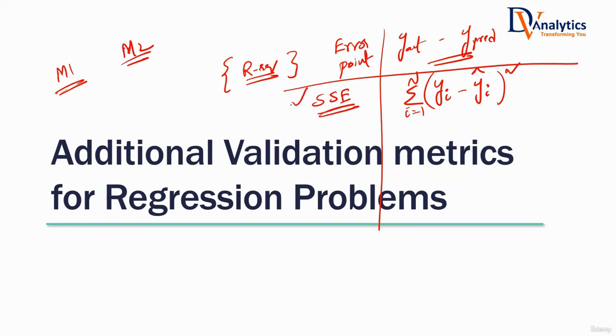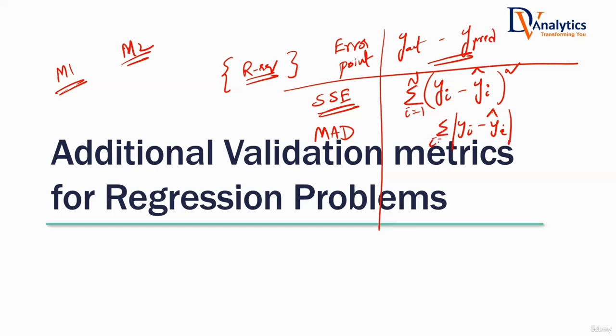Yeah, we can use it. That is also done in some cases. But anyway, R square is somewhat connected to sum of squares of error. Then there is something called MAD, mean absolute deviation. This is the deviation, or the error, at one point. But sometimes the error is positive, sometimes the error is negative. That's why we take the absolute error and take the average of it.